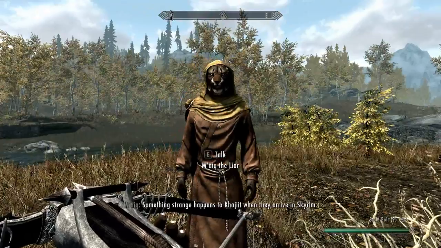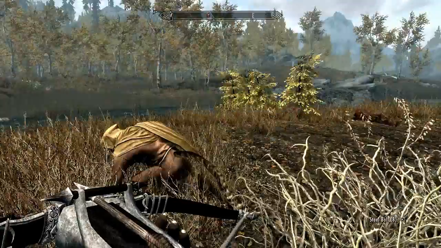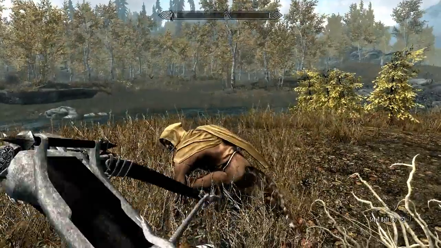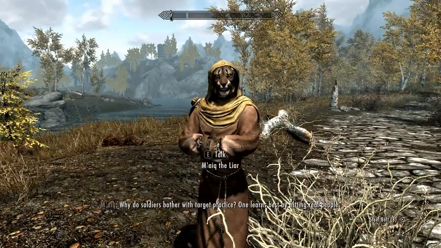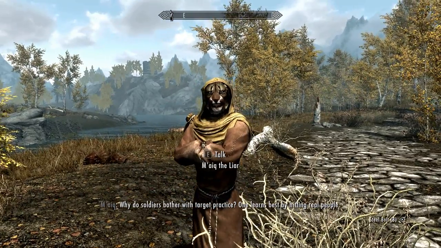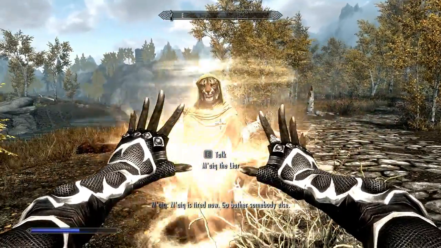Something strange happens to Khajiit when they arrive in Skyrim. Yeah, you're right about that one. Though with target practice, one learns best by hitting real people. My leg is tired now. Go bother somebody else.